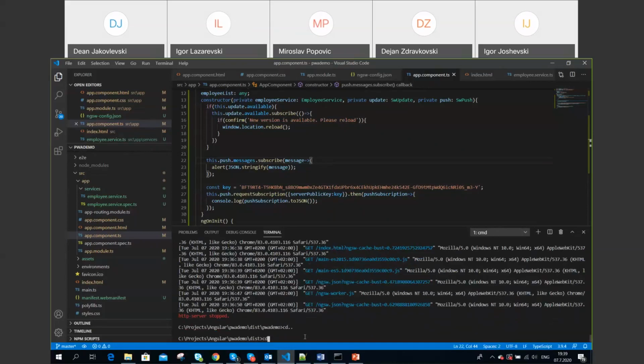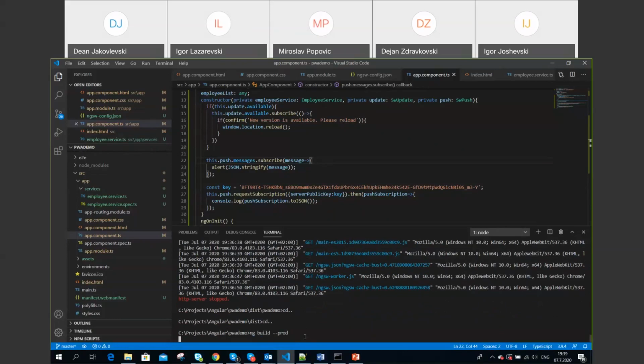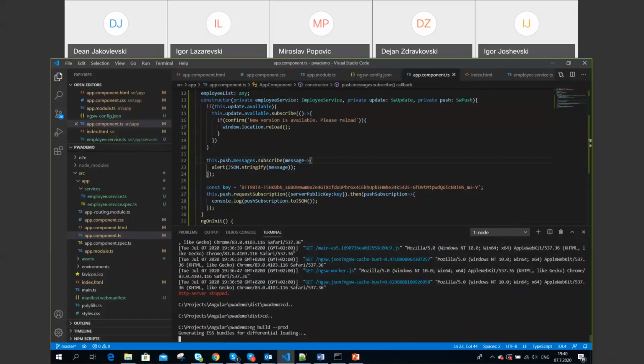I will go back to build for production one more time, and I will run the web server again, and I hope that this will subscribe to the web push and we can see the subscription in the console. When this finishes, we can create a command for sending a push notification. So let's wait for this to finish. I hope that this will be the last build for today's demo. Actually, I will finish with push notifications.